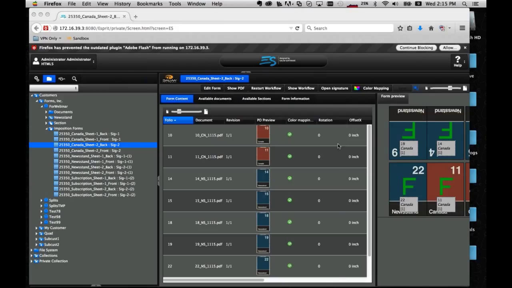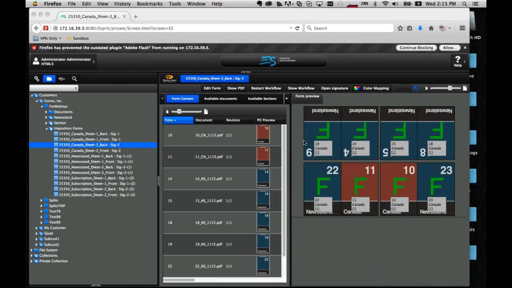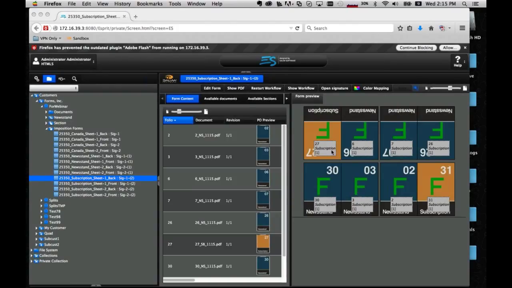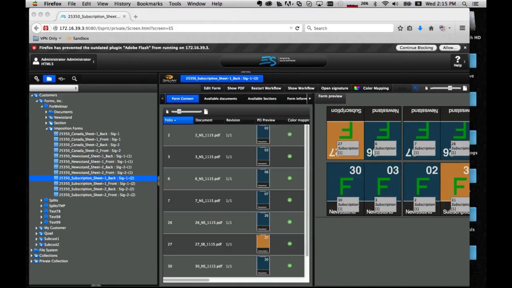Because these pages were all processed through the job, they've already populated into my templates. And you can see that, again, the subscription-specific pages were pulled in. For anything that wasn't subscription-specific, it's pulling the newsstand version as a kind of fill-in. But yep, those pages already went through the workflow since I didn't have an approver. So they locked, they're in there, they're all ready to go.